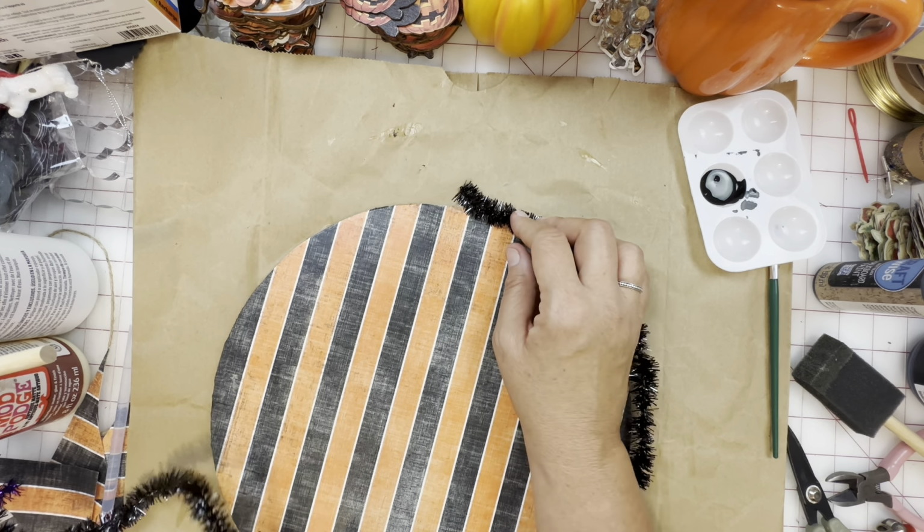Okay. So that went on fairly smoothly, and I really am liking the way it doesn't take over the space. I will say I am also very much liking, I'm so glad that I put the Mod Podge on my little cat face here, because I think it does a good job of giving it a little bit older look. It's not so shiny anymore. My little cat looks like it's been around a little bit. Oh, this is just adorable. I am loving this guy.